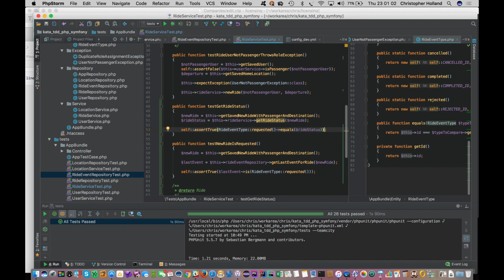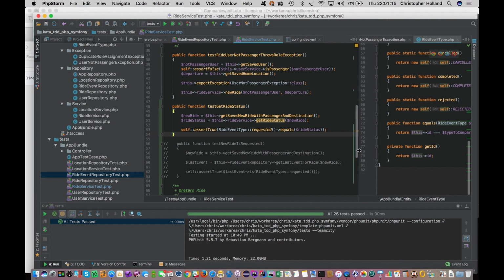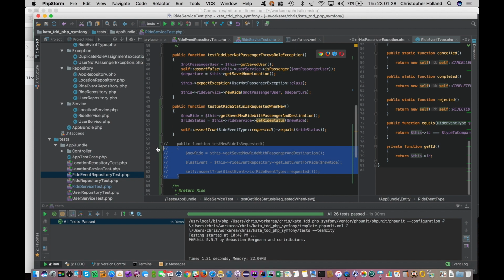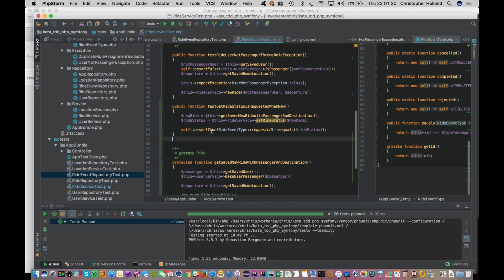That's kind of what I want to do. Let's say it is requested when new. So that'll probably satisfy both conditions with this one test.